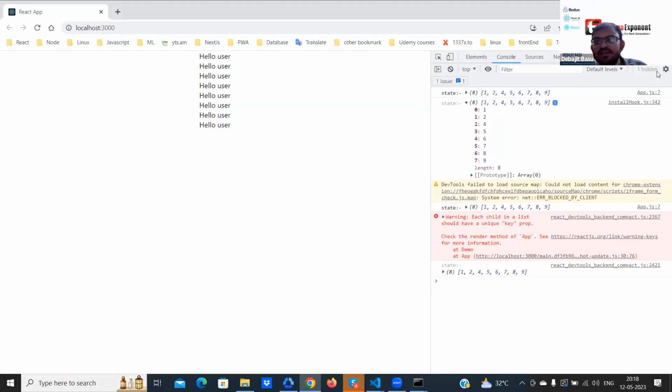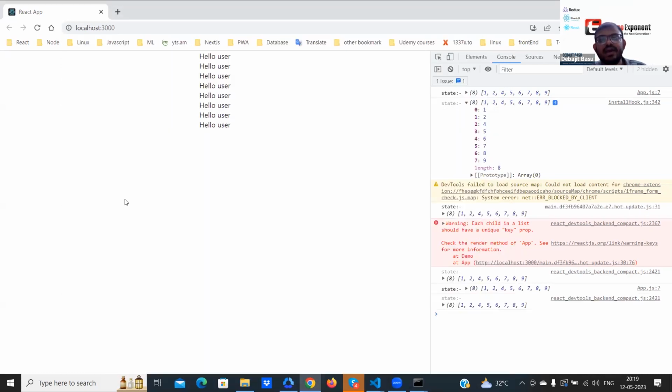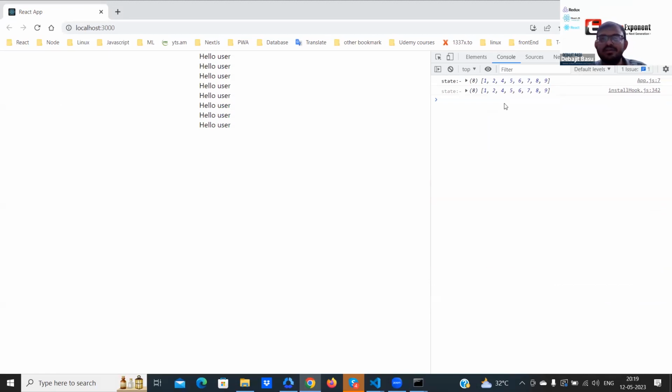Okay. Here you can see that there is a warning inside the console. The warning means each child needs to be given a proper key. Key is the concept of the virtual DOM key. Whenever you iterate some property or DOM element inside the browser, React will internally calculate every individual DOM node. So when we want to update any particular DOM node, it is calculated internally through React, and the identifier will be the key. So this DOM node needs a key, which will be an identifier for the DOM. If I save the code and run it again, you will not see the warning again. See, there is no warning. Only one console log is there, the state values, and the rest of the things are omitted.